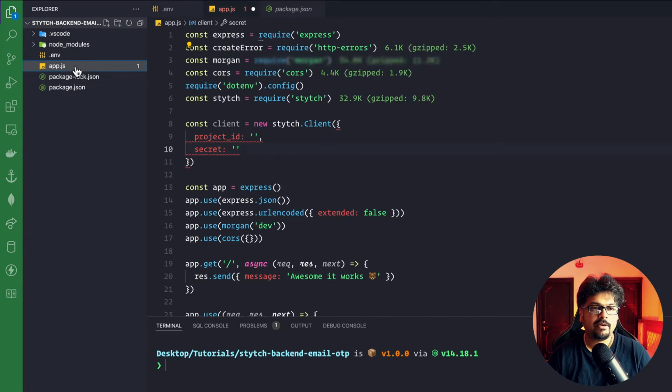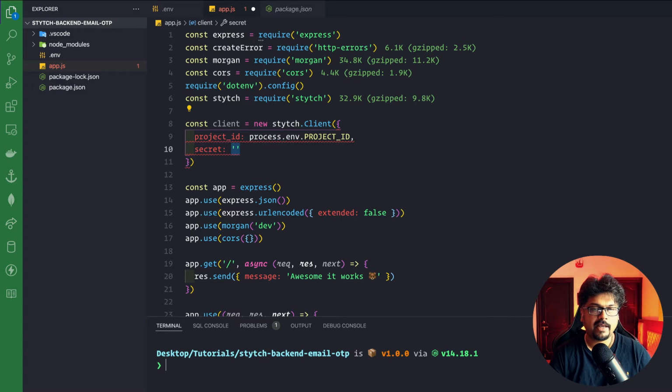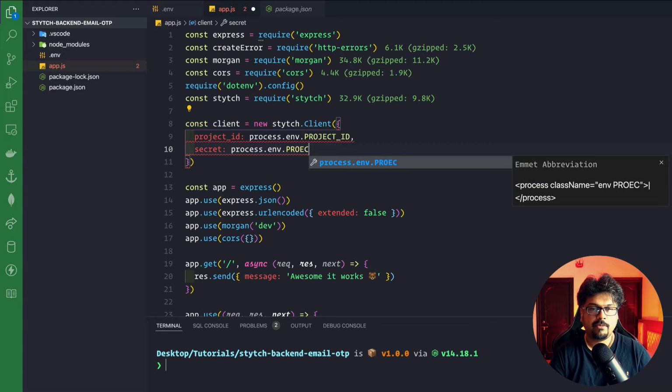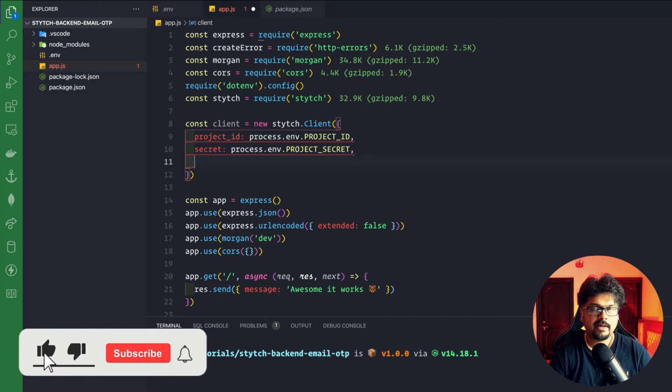And now I'll go to my app.js file. And instead of this, what I can say is process.env.PROJECT_ID like this. And then for the secret, I can do the same thing, that is process.env.PROJECT_SECRET, like this. And since we are doing this for testing purposes, we need to provide in some Stytch environment variables.